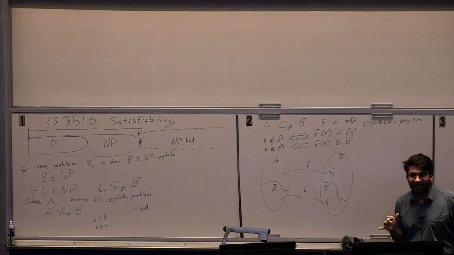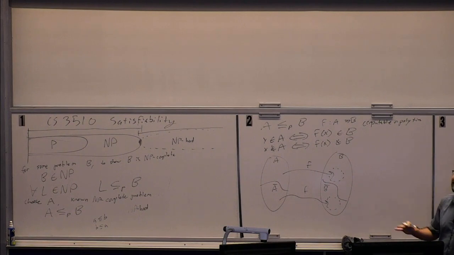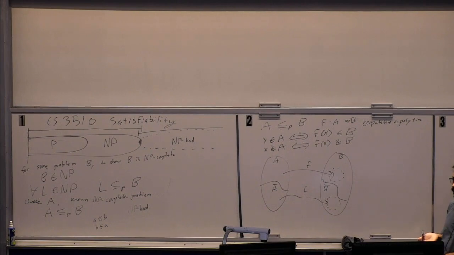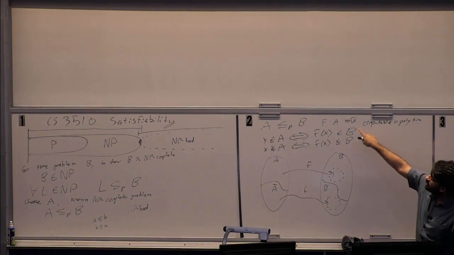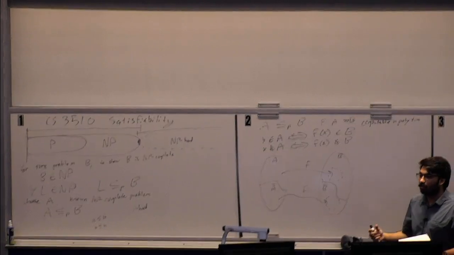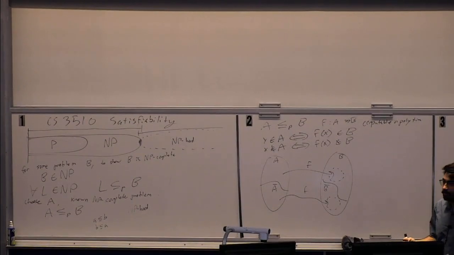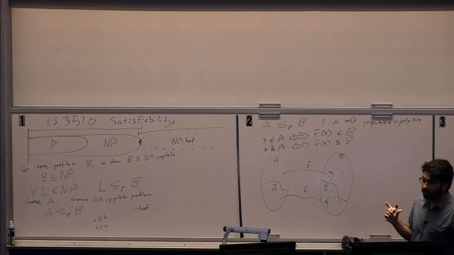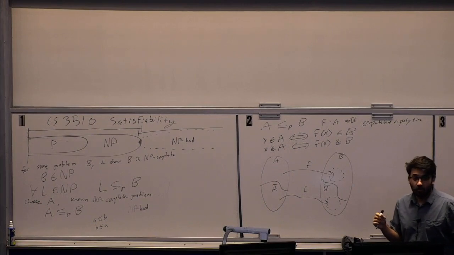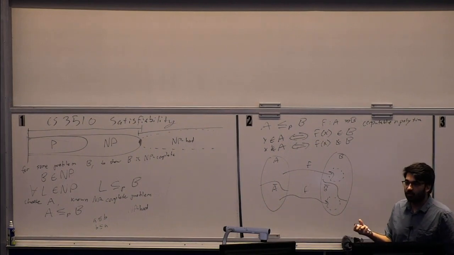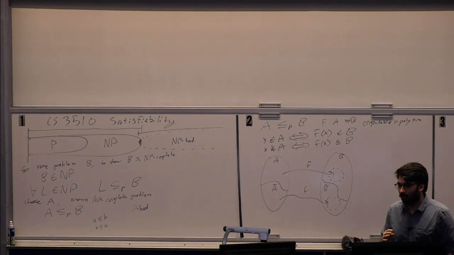The reason we want the reduction to take polynomial time: there are many definitions of reduction, it turns out. There are Turing reductions, many-one reductions, log space reductions, all kinds of diversity of things that people want. For NP completeness, we want this reduction function f to be computable in polynomial time because we want the translation of the problem to be, quote-unquote, easier than solving the problem. And we think the problems take exponential time to solve. Can't prove that, but we think that. So we don't want the reduction to be so powerful as to allow solving the problem. We just want the reduction to be simple and easy, and that's why we say it's polynomial time.